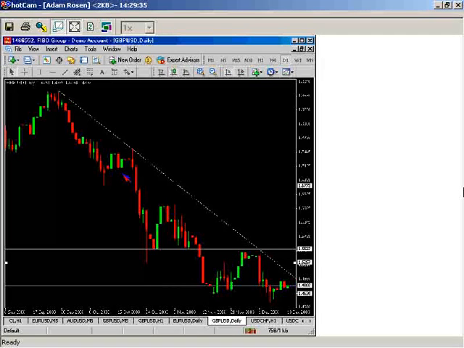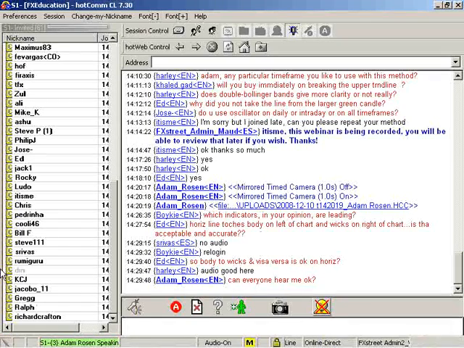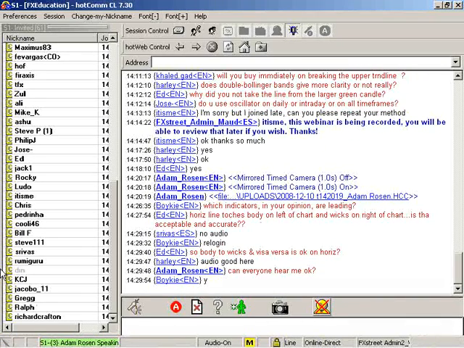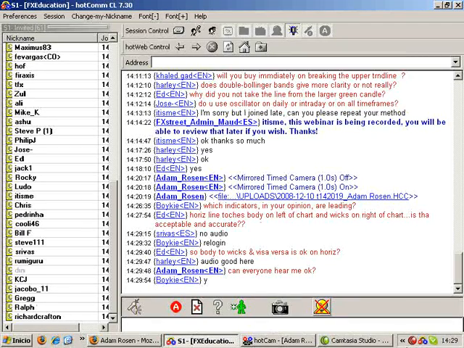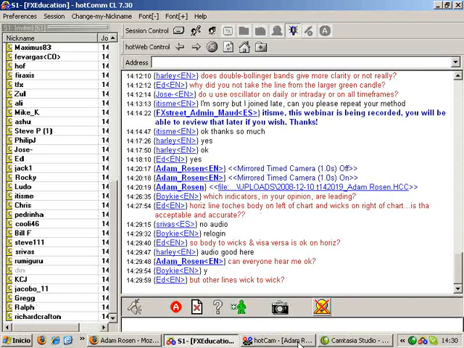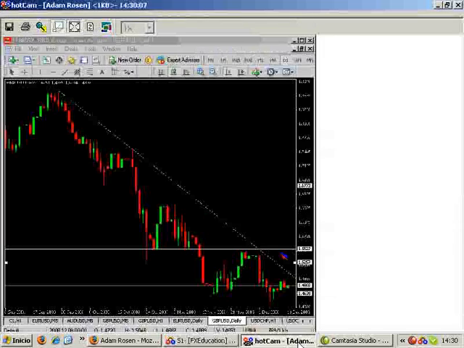Okay, so I'll always use the candlestick wicks. Audio is good there? Okay, excellent. All right, if all of a sudden I break, I stop talking, please tell me. Excellent, thank you very much. So the bodies to wicks and vice versa is okay on horizontal lines, exactly right. On diagonal lines, only wick to wick.